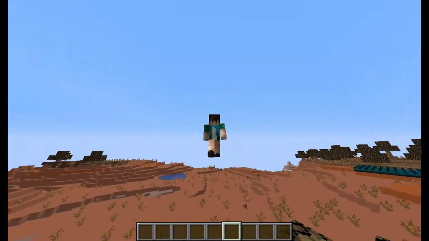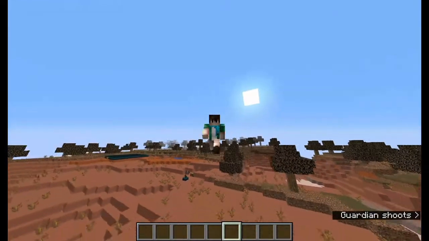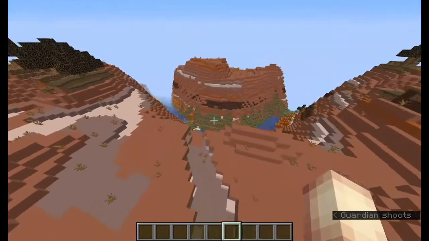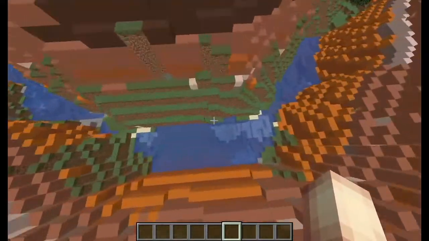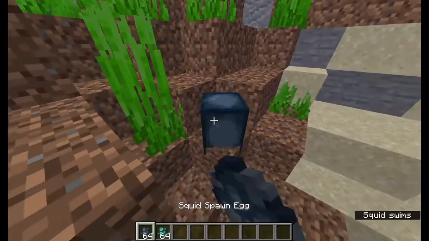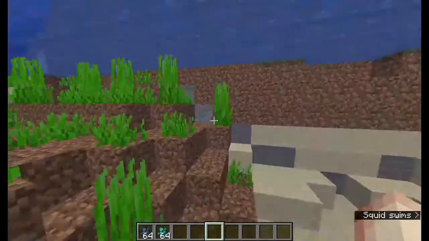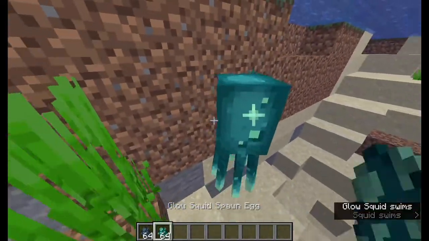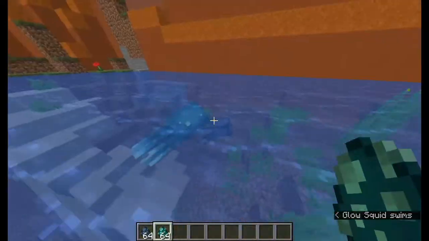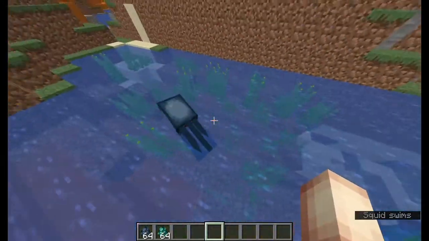So in the new one, there is a big change. These snapshots are getting bigger and bigger day by day. So let's go choose this pond instead, and I'm gonna show you guys something. We all know and love or hate these squids, like they're regular squids, but now we have glow squids, which make cool crystal sounds, have cool particles, and are actually illuminated.